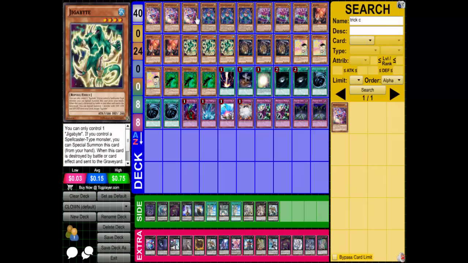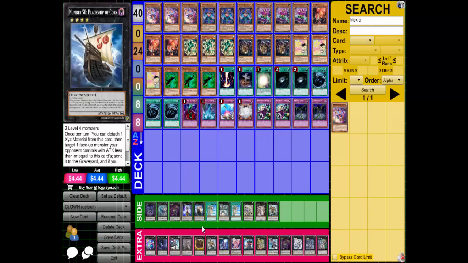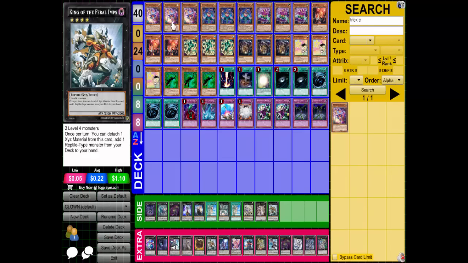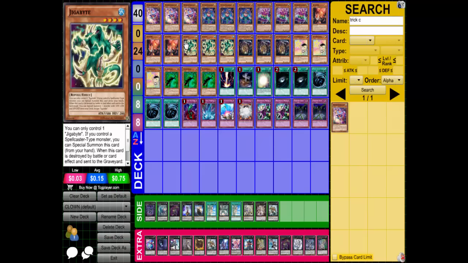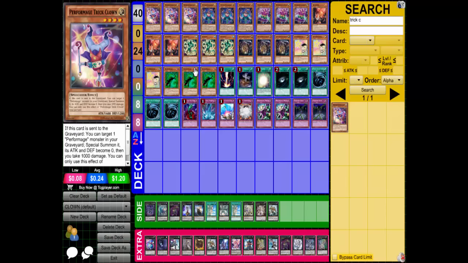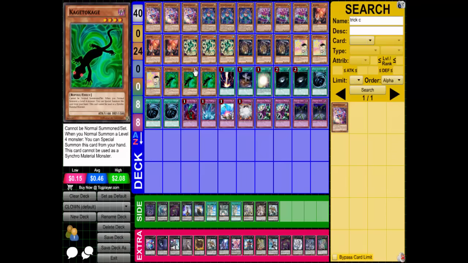Another combo I like doing is you go Trick Clown, then you go Inari Fire, overlay into King of the Pharaoh Limps, detach the Trick Clown, pay the 1,000, get him back. You search a Jigabyte and you do the process all over again. But of course, I know Trick Clown's effect is only once per turn. But hey, basically off of two monsters, you got two Xyz monsters right out there ready to do some damage. So that's pretty awesome. So yeah guys, that's basically the gist of the deck.